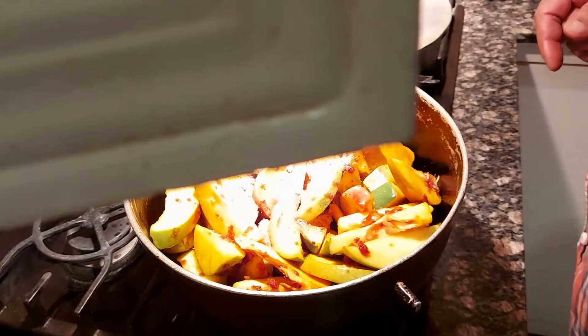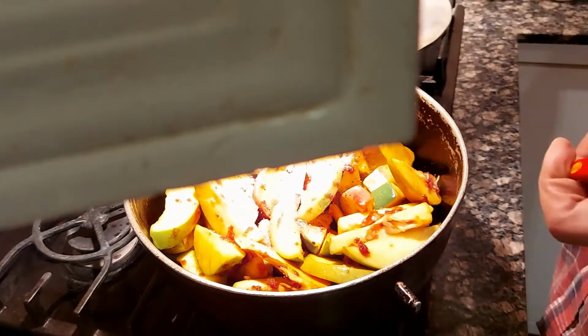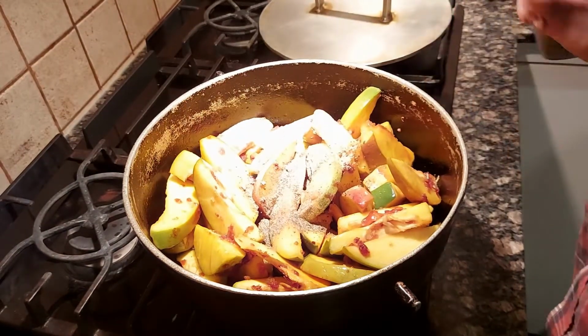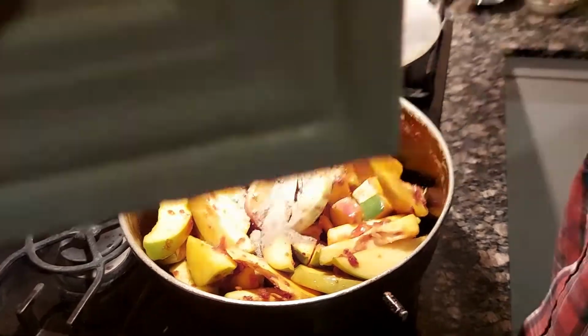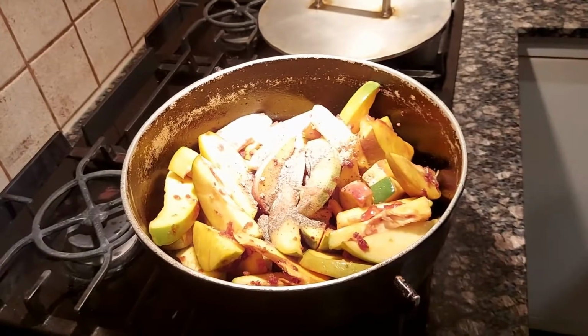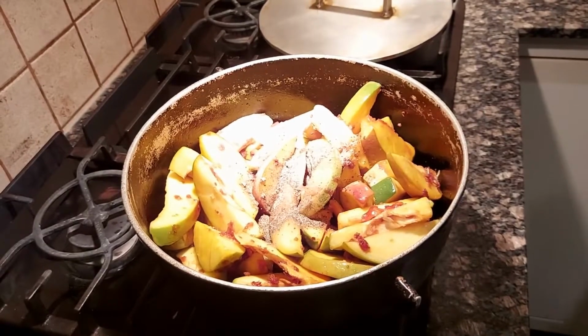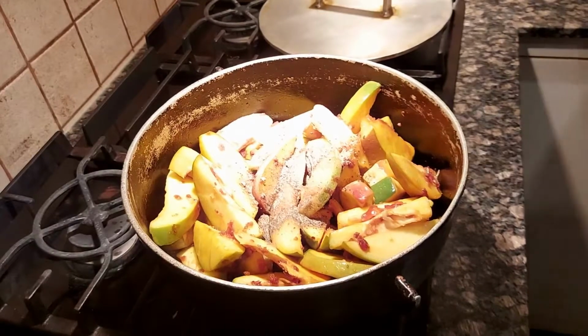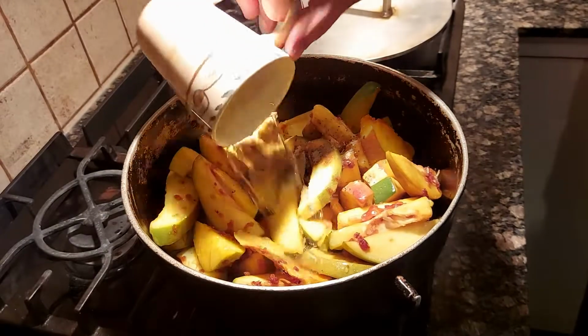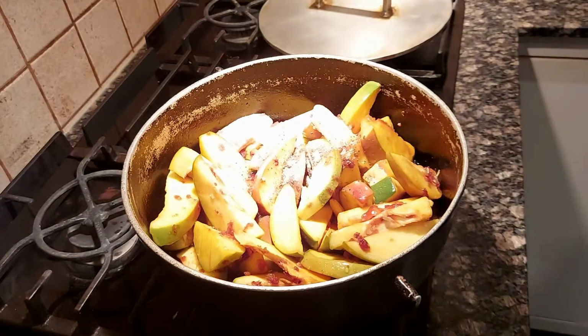Salt, we add that. So, you can add a little bit of black pepper. All right, so we have some everything spice, we have some salt, some black pepper. And let it just cook. Add 2 cups of water so we can cook that down until it gets soft.